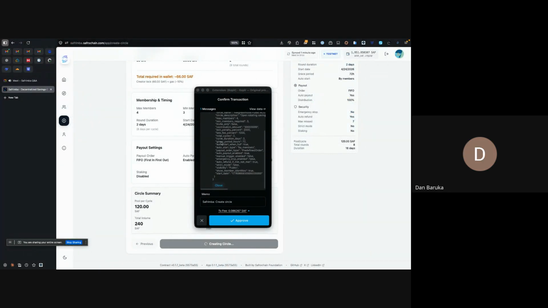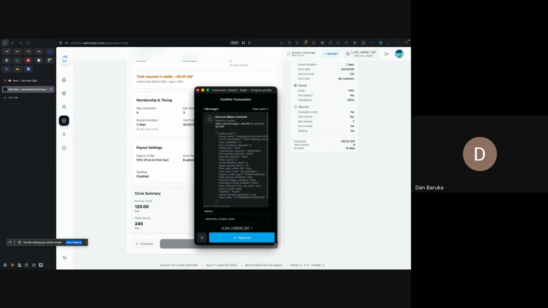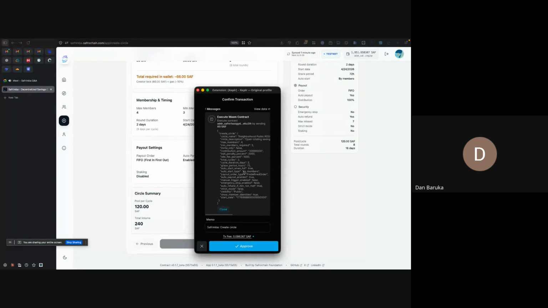Yes. Okay. Now this 50 is 50 SAF, 60 SAF. This is now the second pop-up from Keplr wallet, and this is how it looks like with all our smart contract parameters.